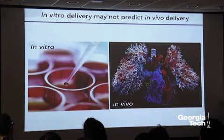Okay, so after we synthesize these things, let's say that we're focusing on heart and lung delivery. I'm trying to predict whether a nanoparticle I inject into the vein of a mouse is going to avoid the liver, avoid the kidney, avoid the spleen, avoid the circulating immune cells, get into the lung or the heart, depending on which one I want, and get into the right cell type in that very complicated tissue microenvironment. All of this is happening with a protein corona.